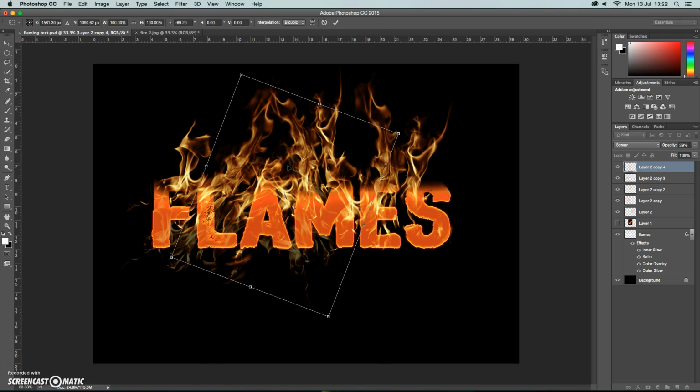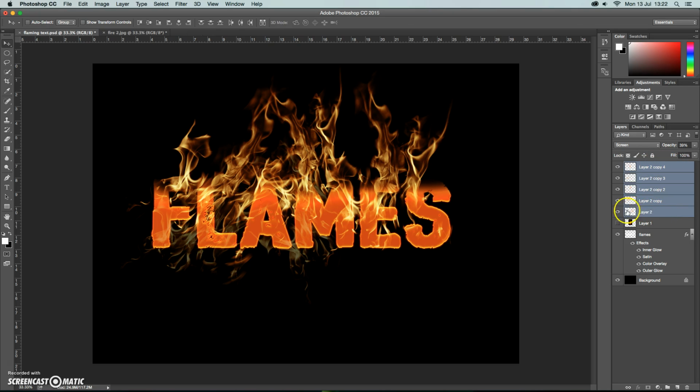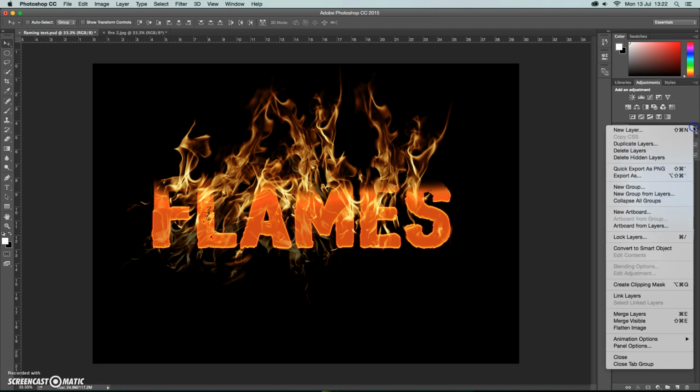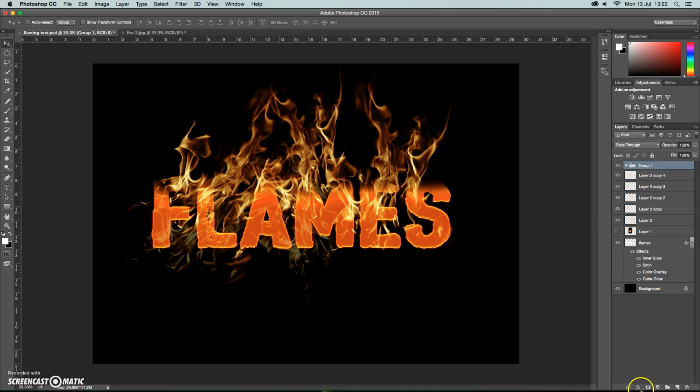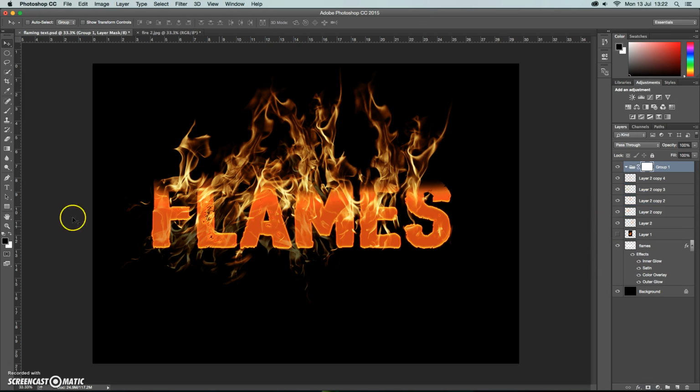So I think I'm going to leave that there. That's great. Last finishing touches, if you like: make sure the top layer is selected. Hold shift, select the bottom of our fire layers. We can then place them into a new group, to tidy up a little bit. We could then effectively layer mask parts out. So using the brush, checking black, you can then change the opacity for effect. So play around with that, and you can remove certain parts of that image, so you can fade parts away. But I'll leave that with you.